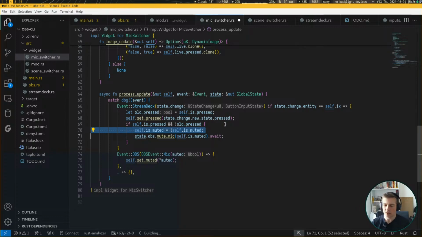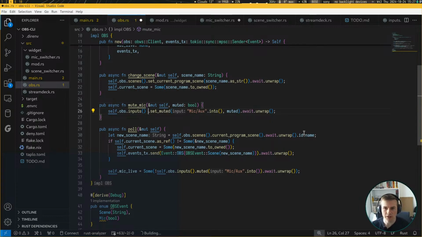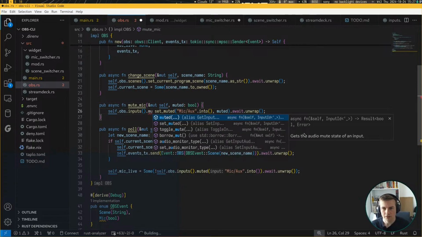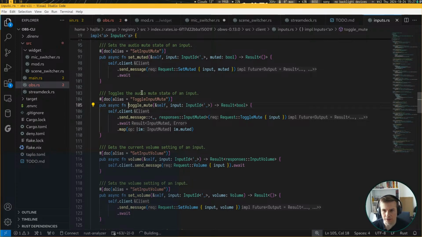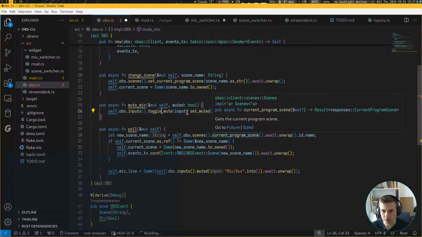Yeah, so the widget has to know what state it's currently in to change the state. Because the API, actually, we can toggle the muted flag. Toggle mute, will it? I think it's actually perfect, right? It returns a boolean that says if it's currently muted or not.